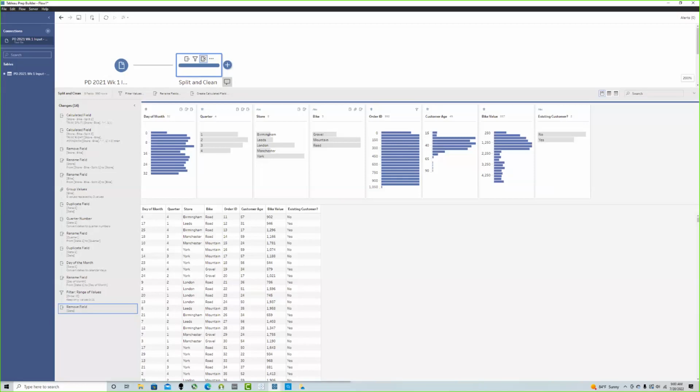But if more people are going to be looking at it, or it's a flow being used to generate a high visibility data set, then it's probably better to split some of these things out into more steps so people really understand all of the different things happening and you're keeping them separated.